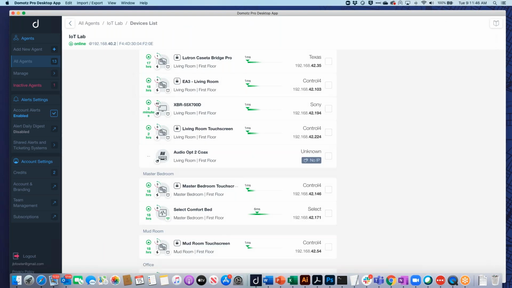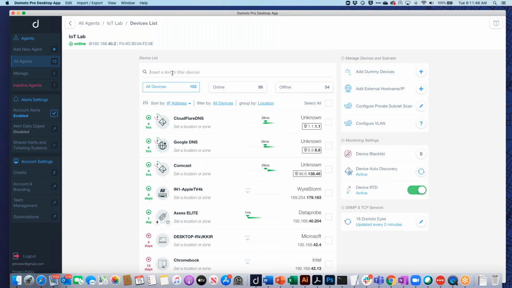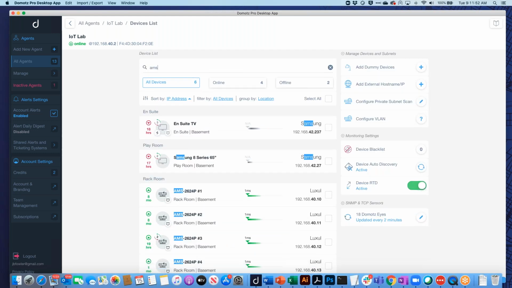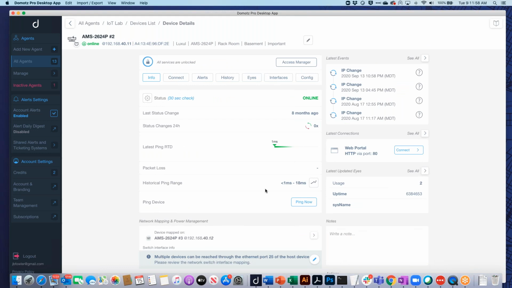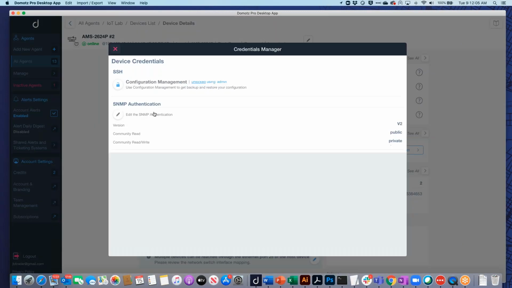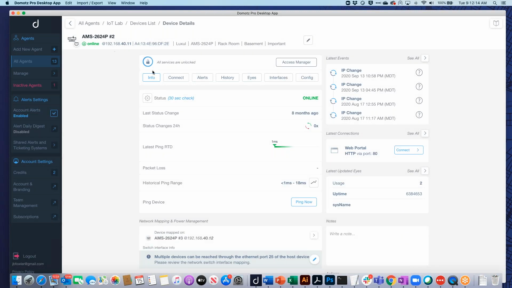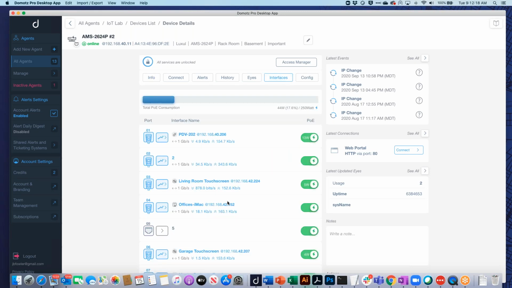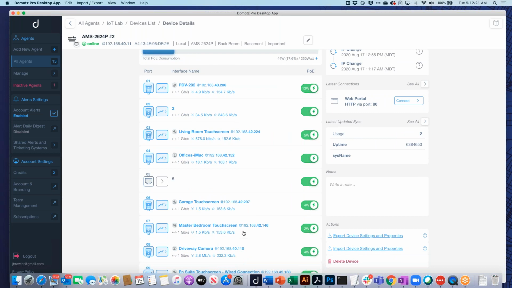The next thing that we do once we look at all of these MAC addresses is we start to look at the network infrastructure. So we'll look for managed switches that are on that network. And when we discover a managed switch, we will then see if we have access to it through SNMP, through the standard public-private strings. If you've changed those, you'll need to update this, of course. But assuming that the public-private strings are there, what we're automatically going to do is start associating all of the devices that we discovered with the ports that they're on in these switches. In the case that they are PoE devices, we'll show that there is power being consumed.